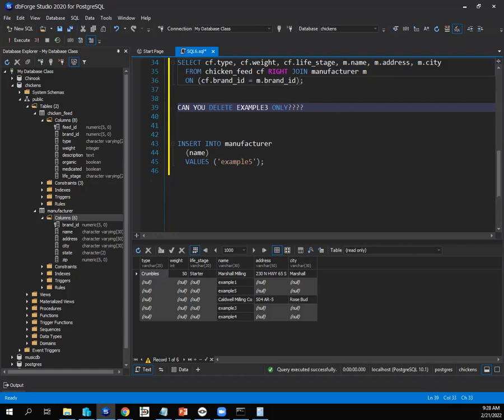And you use the example in the PowerPoint to delete example 3 only.